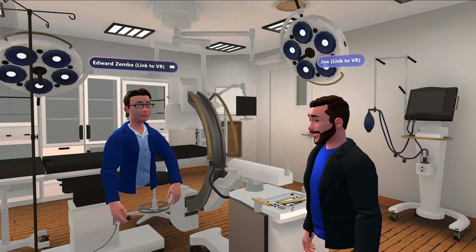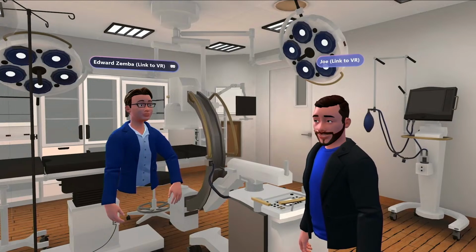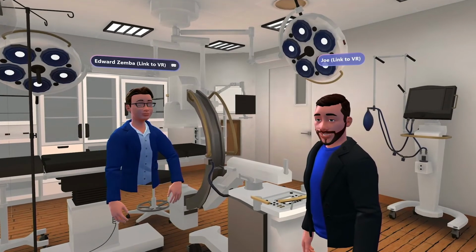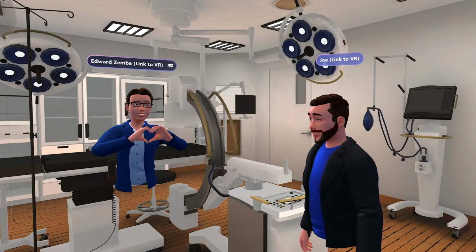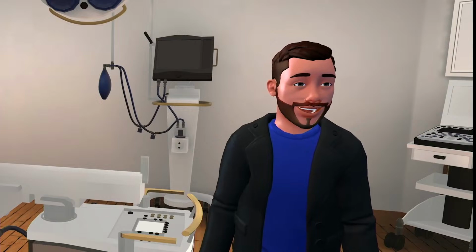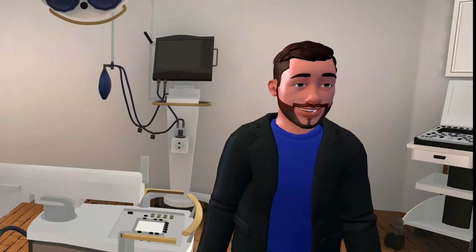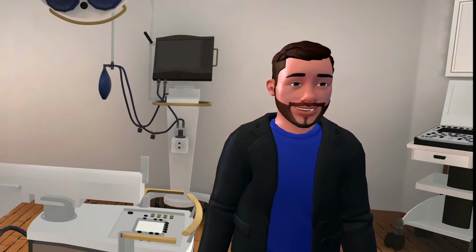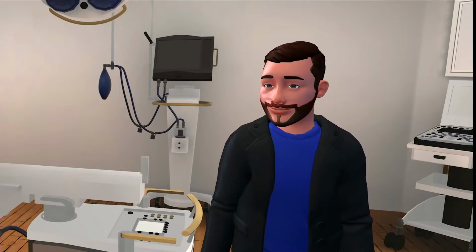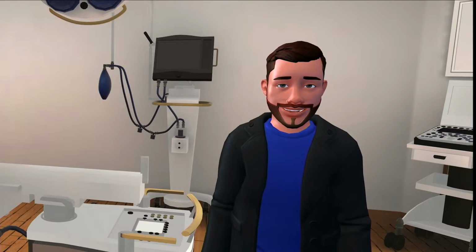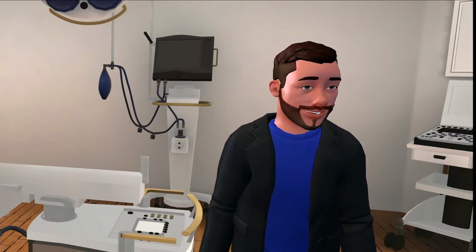The idea is to add some interactability, allowing the doctors to come in and get a feel of the space, where things are, pick things up, move them around, making them somewhat more interactive, as well as bringing in on-demand tour videos, so that when people come in, they can see videos that show them what the space looks like when it's busy, where people usually stand, where they go for certain equipment, and have them be able to do that tour whenever they want.